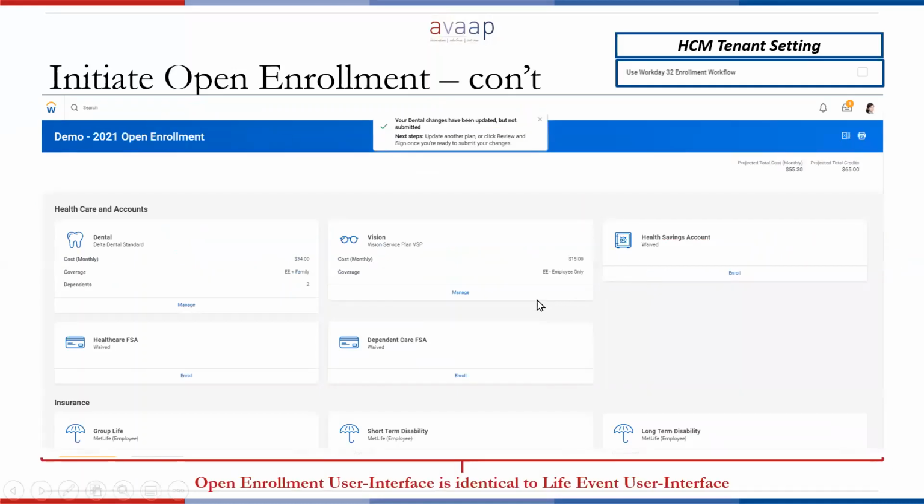it looks identical to what Mayanne showed us. So this is for those that did not use the new open enrollment interface last fall. This is what it looked like. So it does look identical, except that it's for the open enrollment event, which we can see in the top blue bar, but it looks identical to what Mayanne just demoed for us in terms of the qualifying life events. So that's pretty much what we've got.